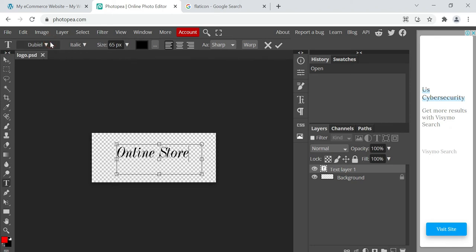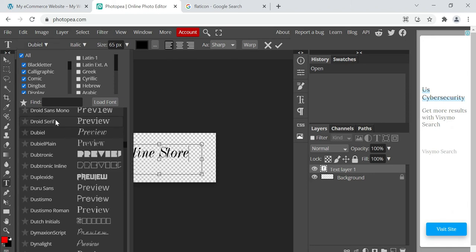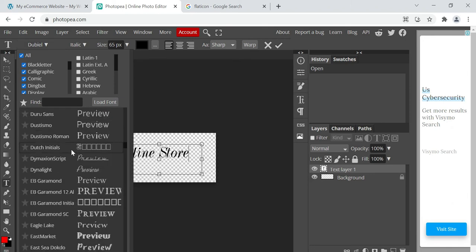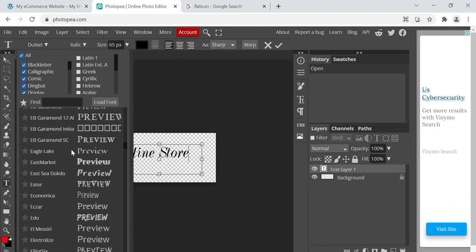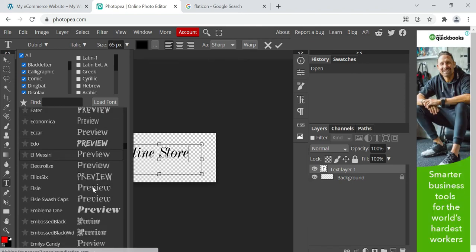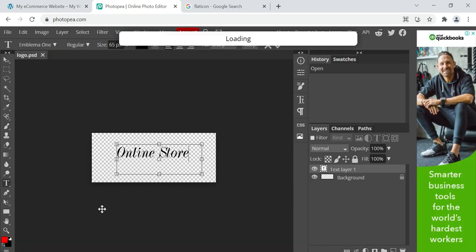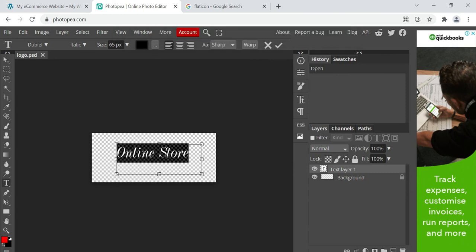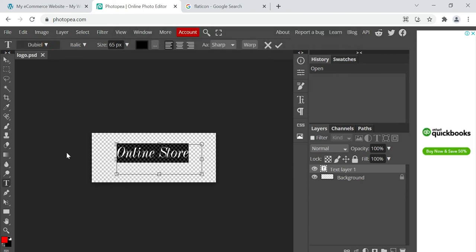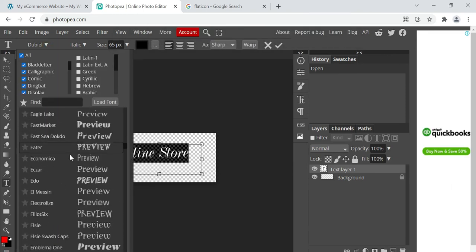You can select the font family from here. Select this and then select the font family.